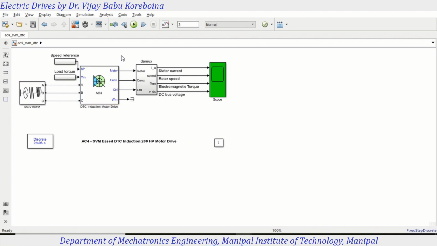We'll just run and see the DTC. And what did we say about DTC? What is the key drawback of the DTC? It's the torque ripple, but accurate torque can be controlled. Whatever torque you want, the dynamics are very fast. However, torque ripple and everything will be there. Let us run and see this model.